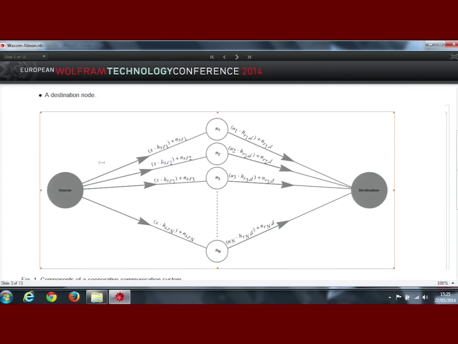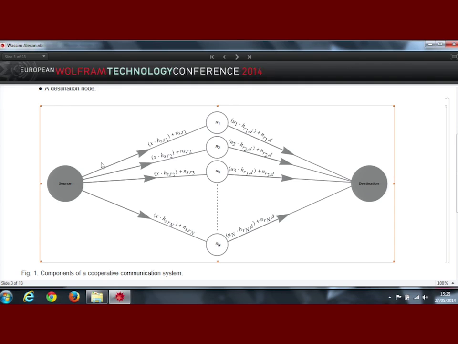And this results in good performance, but the problem is that activating all the relay nodes would mean that each relay node would have to forward the signal it has at different orthogonal frequency channels. This results in a reduction in spectral efficiency. So the best way would be not to activate all of them in relaying, but simply to have an algorithm that would select some of them to do so. This is actually what we're trying to do.